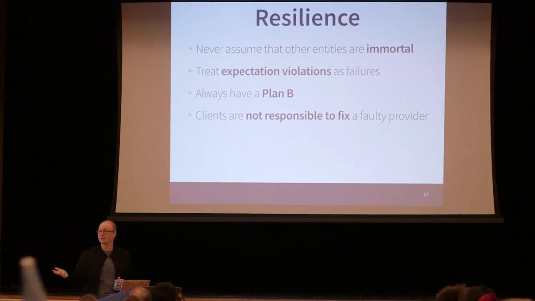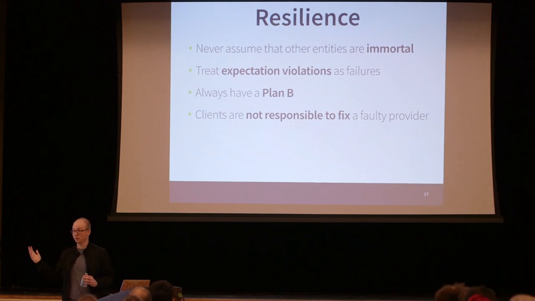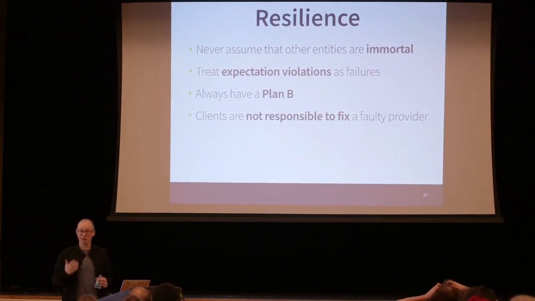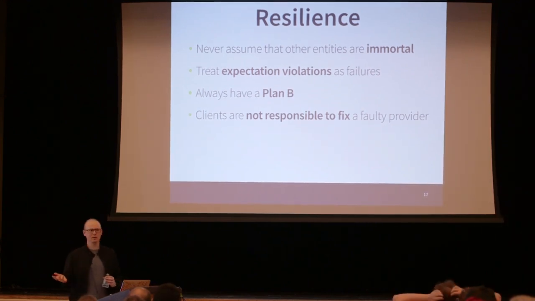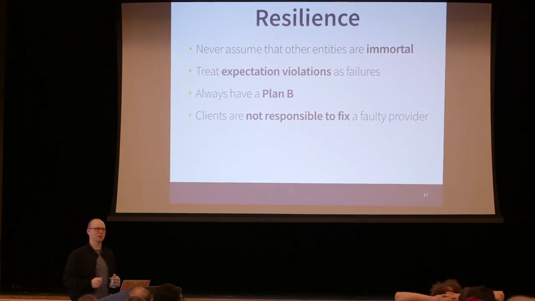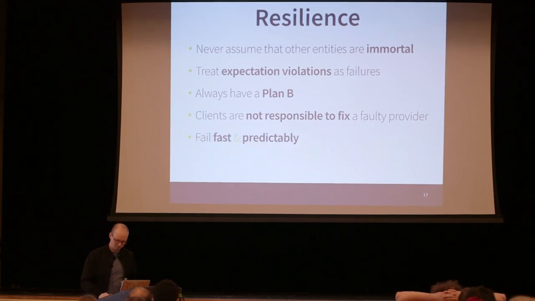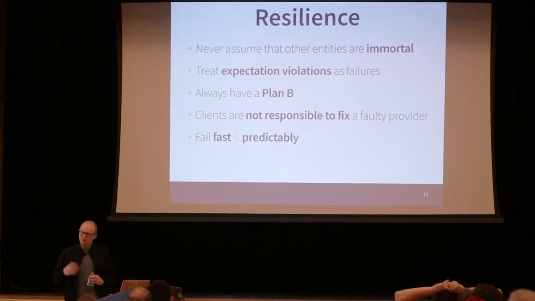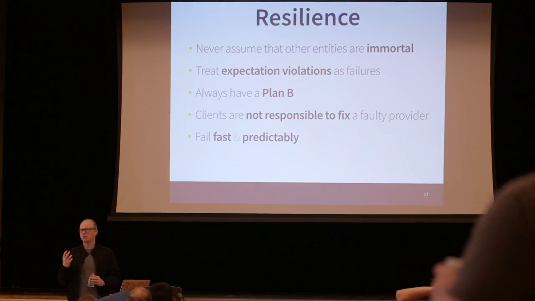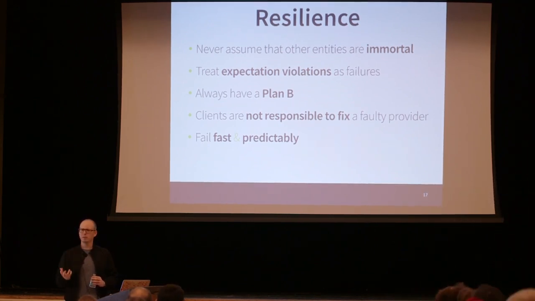In this case, we might want to escalate to the service technician of the vending machine company, saying that this device is broken, and perhaps give the customer their change back, with a message saying, please go find another vending machine because this one is currently broken. So we need to fail fast, but we also need to fail predictably so that we can reason about what happens when things fail.